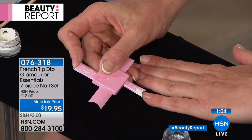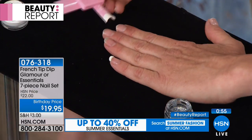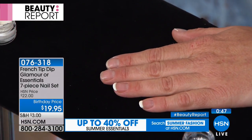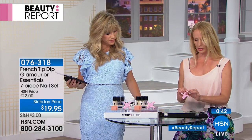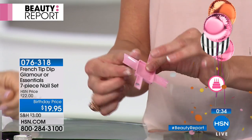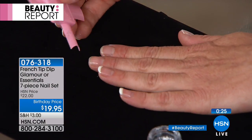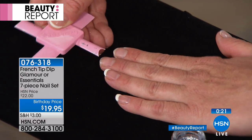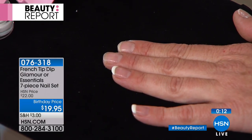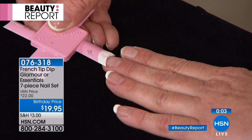A lot of ladies are asking how to adjust the tip. This tip molds to whatever nail bed size you have. The tool is flexible — I made it that way because ladies have different nail shapes, some more flat and some more rounded. Before you dip, gauge which tip size to use. If you're getting a V shape, you're probably using too small a tip — move up to the next largest tip. Hold it parallel and dip upside down, wiping as you come out.